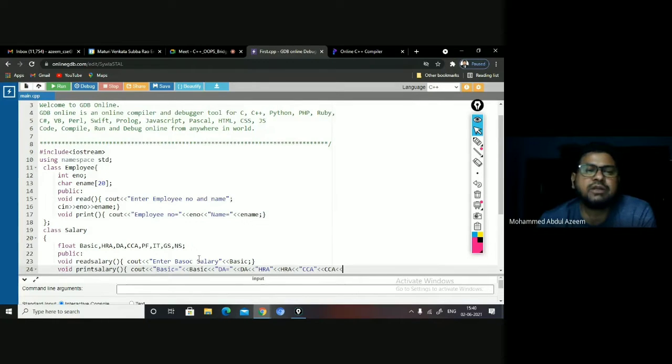If you want to print the deductions, you can say deductions and then print.